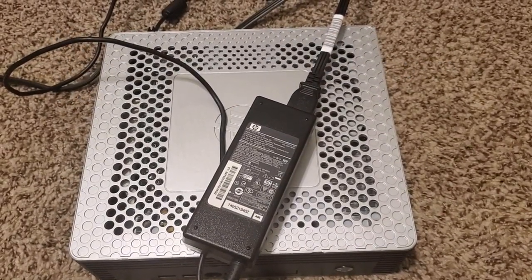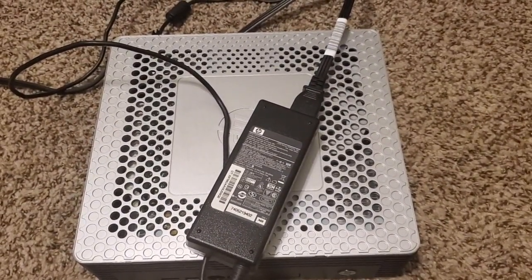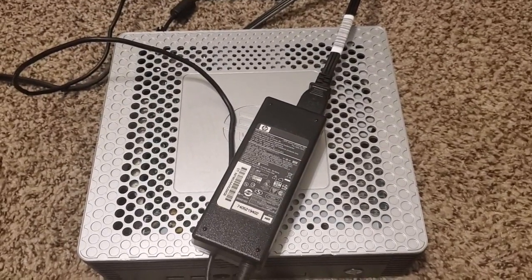I'll be trying to go for it. If it works for me, great. If not, well, whatever. It is what it is. I'll just have to get a Wi-Fi access point, I suppose.